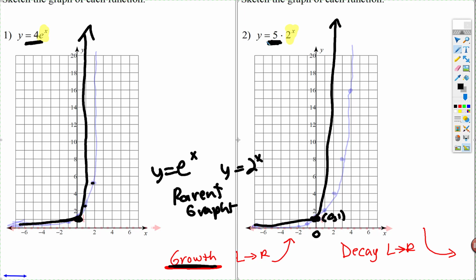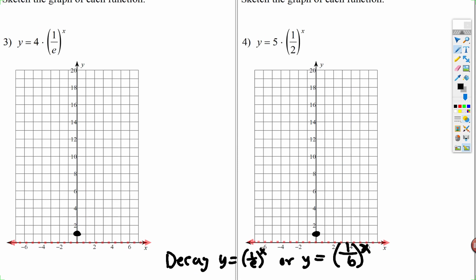So when there's a number out here called a scalar, a number that's being multiplied by the function, if it's an integer, the graph is going to grow more rapidly. All right, I'm going to pause this and we're going to look at a decay. And what I forgot to mention, in the parent graph there are these asymptotes where y is equal to 0, a horizontal asymptote. That's just on the parent graphs of these.